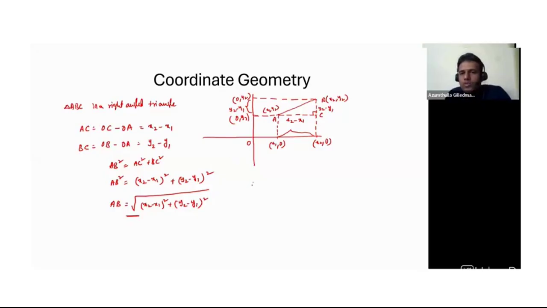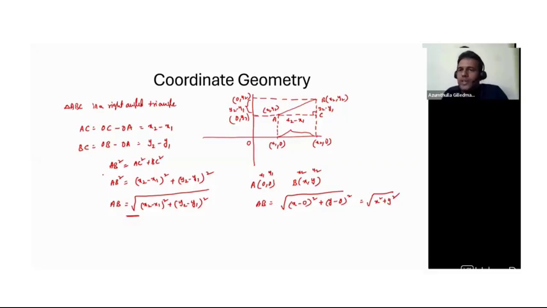Now, let's say one of the points is origin. Let's say A is 0 comma 0 and B is x comma y. Then what is the distance between these 2 points? So this will be in your formula. This is x1, y1 and this is x2, y2. Then distance AB equal to square root of x2 minus x1. What is x2 here? x. So x minus what is x1? 0, right? Plus y2 is y minus y1, which is 0. So y2 minus y1 whole square, that equal to square root of x square plus y square.